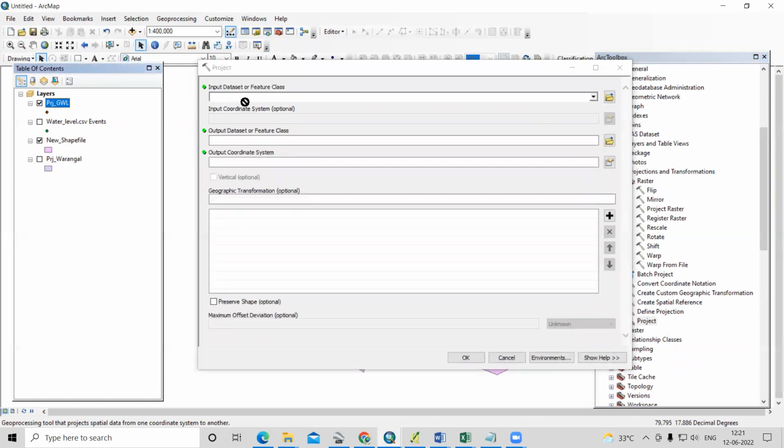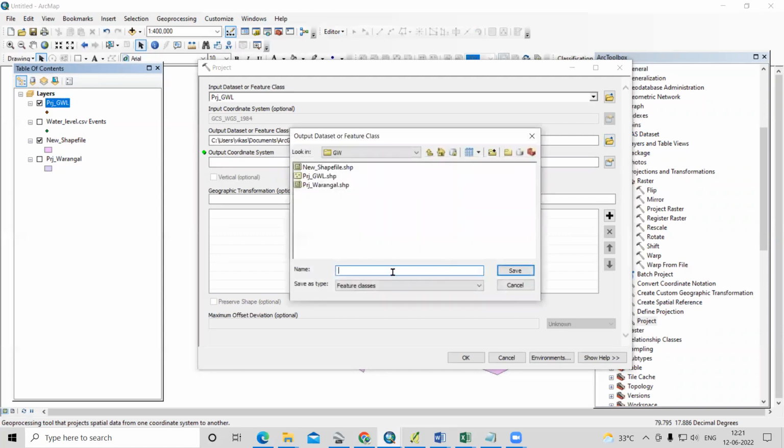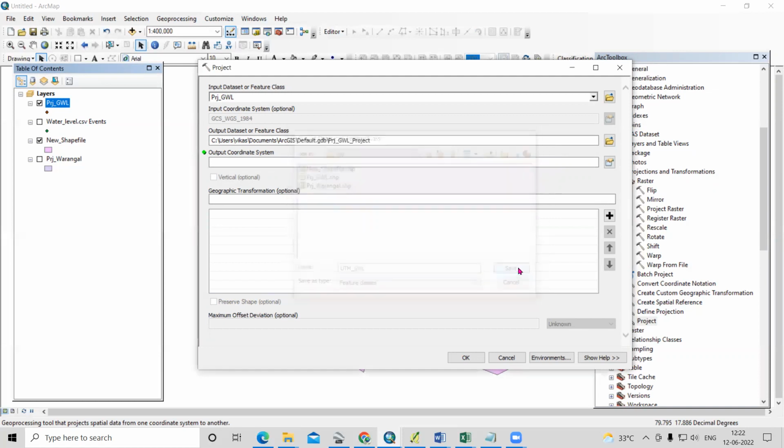Just need to select this PRJ here and the output location. Actually, previously I provided the name PRJ, so now I will provide UTM GWL and click on save.